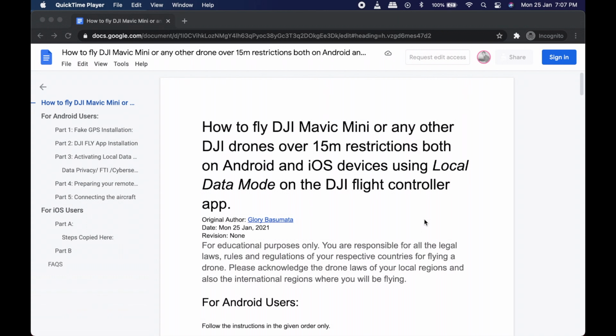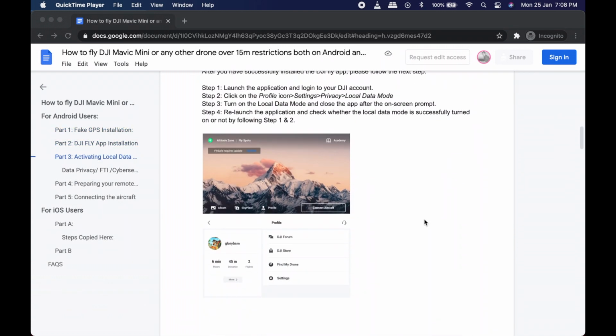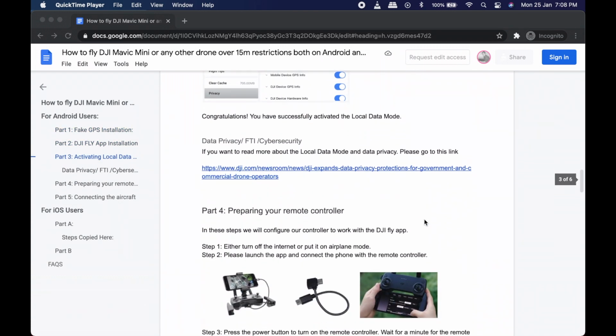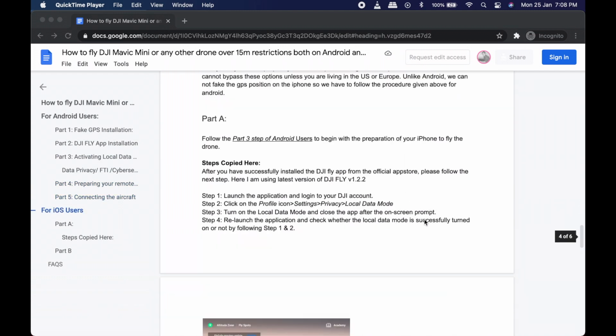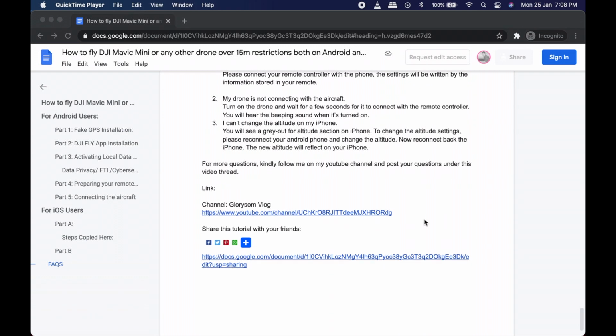Also, this video is going to be a bit lengthy but worth sticking till the end, because you will learn why this works and also know the background story about it. I have prepared the whole guide and it is available for download by following the link in the description below. But before we go ahead and start the entire process of resetting your devices to work with the local mode, let's learn what local mode does and how it works.